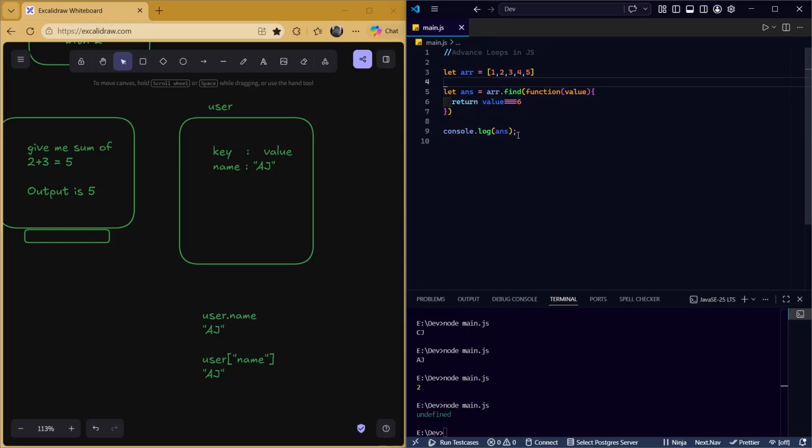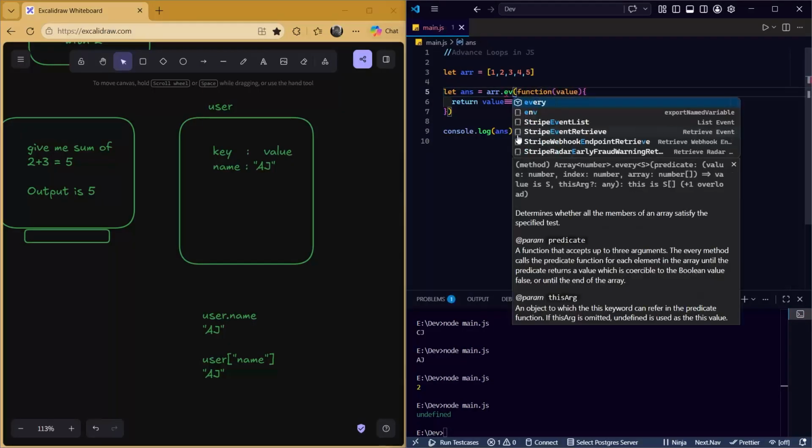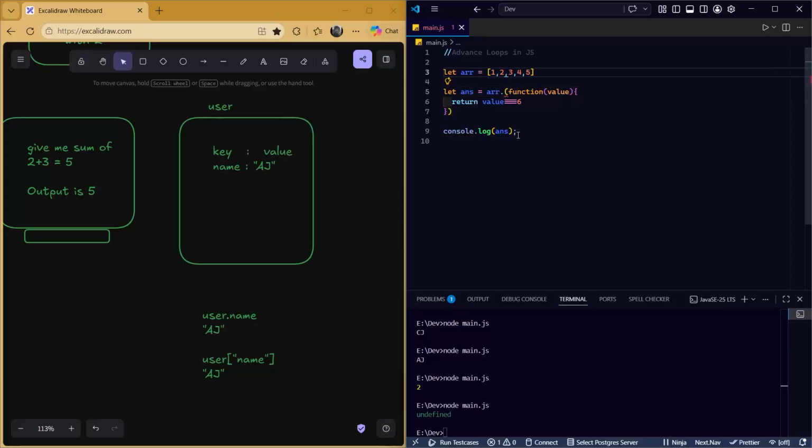So when the value is present, it will give me that value, and if the value is not present, it will return undefined. Now let's learn about every. Suppose I put some string, and now what I want to check is whether this whole array contains only numbers or not.